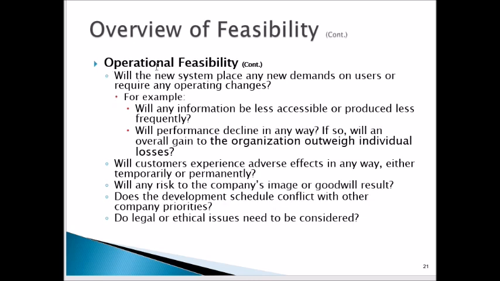Let's look at organizational feasibility now. Will the new system place any demands on users or require any operating changes? For example, will any information be less accessible or produced less frequently? When you're switching systems or you're modifying or upgrading a vendor's product, those are important questions. Will the performance decline in any way? If so, will the overall gain to the organization outweigh the individual losses?